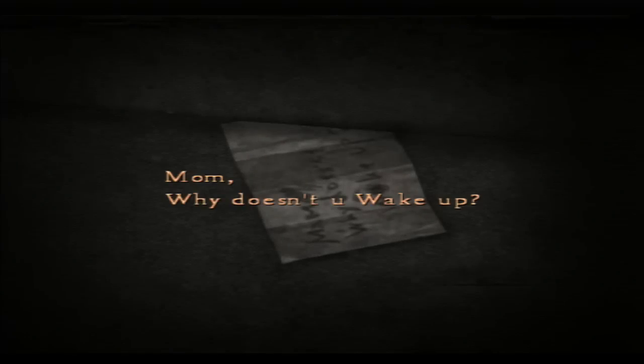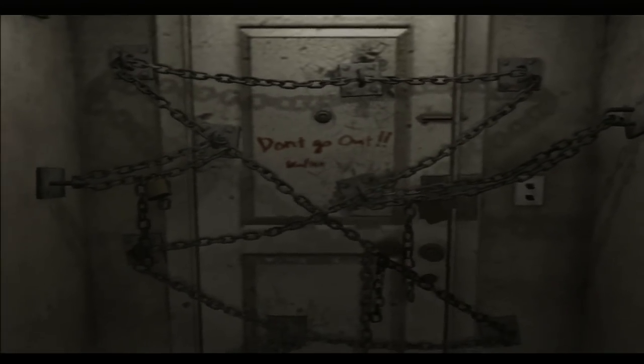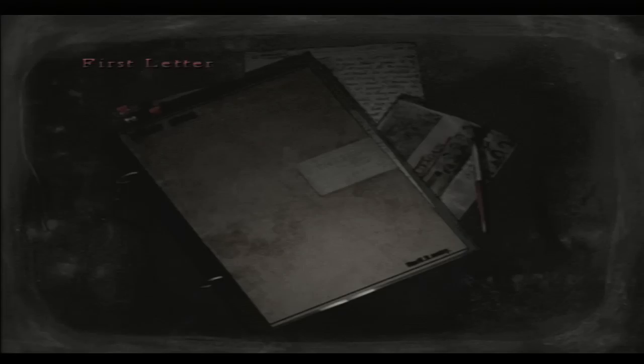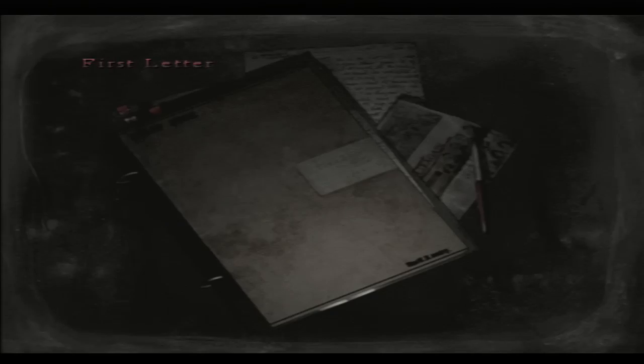Mom, why doesn't you wake up? First letter in your scrapbook. Kid, you've got terrible grammar. Let's address that first. All right, Walter. I don't know why you have such an authoritarian hold over my life, but... Mom, why doesn't you wake up? So wake is capitalized, and you... okay, I don't know. Maybe there's some sort of code there, who knows.